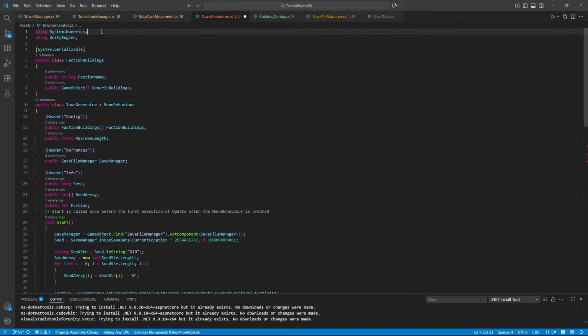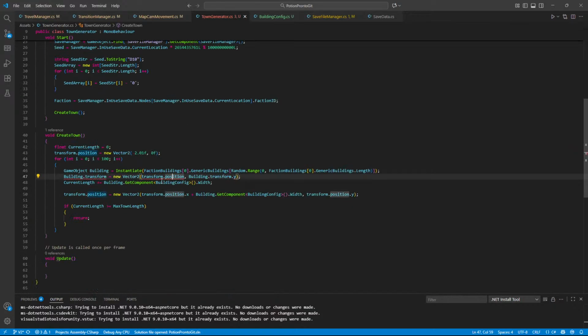Oh, I hate when VS Code does this. Like, no, I'm not using numerics. Building.transform equals new vector. Oh, I need to pass through position. Okay, maybe that will work.